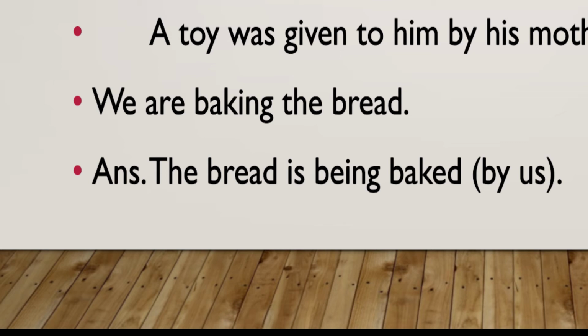With the bread, we will use the verb is. And of course, baking will be transformed into being baked. So the bread is being baked by us. Here you can leave the object. If it's not important to mention, you can just write down the object by us within the brackets also.